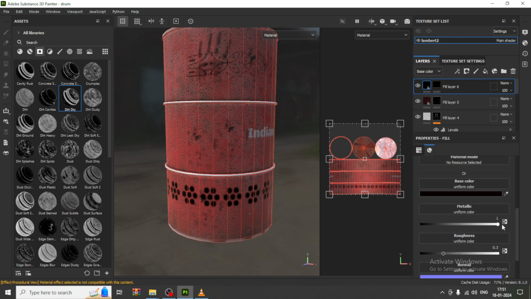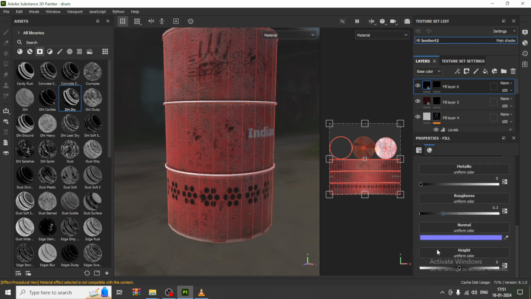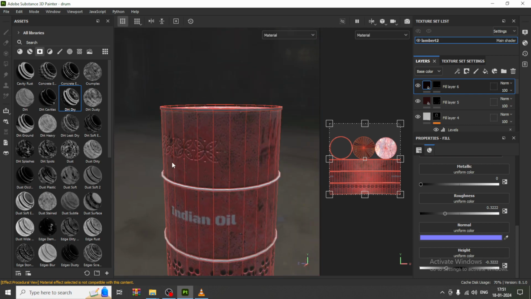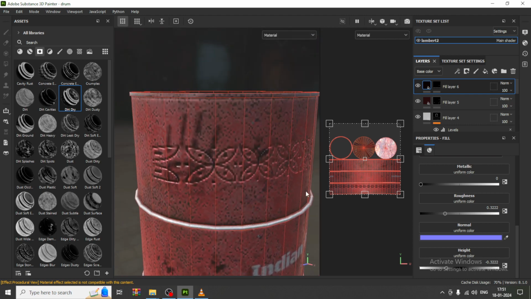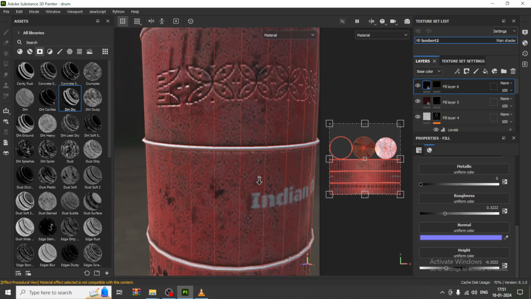You can give it a metallic look if needed. If you want to give roughness, you can give roughness, and if you want to go with the height, you can see that you can even add the height over here as well.